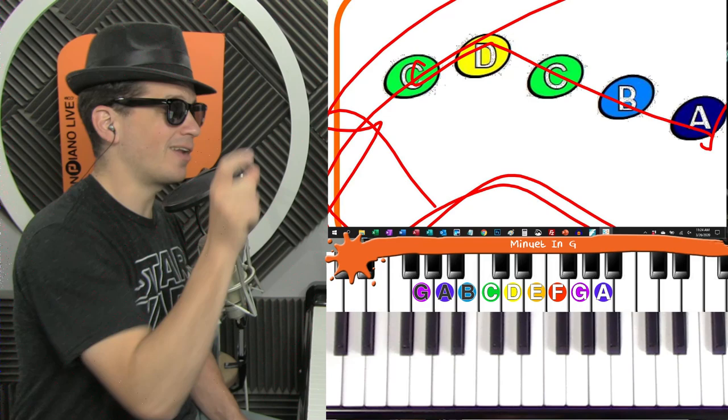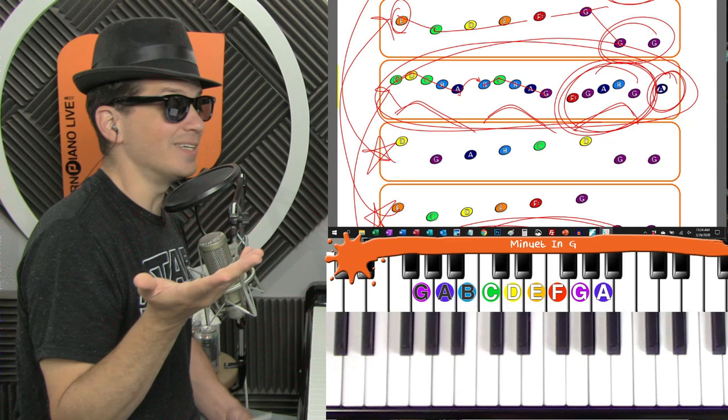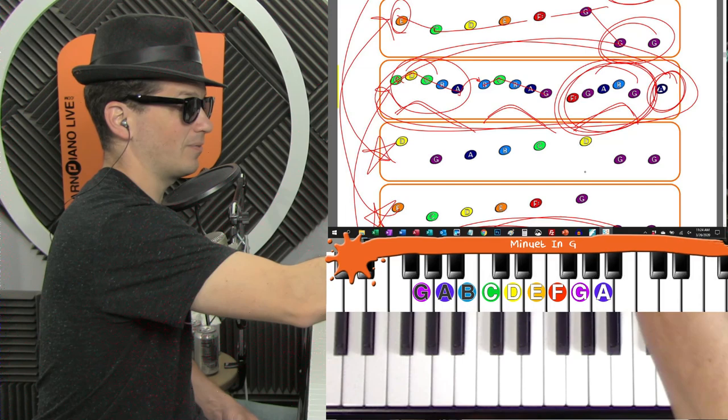So that's called a sequence, and once you can learn to see those patterns on your own, then you don't need me nearly as much, because you can just go, oh yeah, this third line, no problem. It's just a sequence of this thing right here. Then I bump it down one and do it. And then I do it upside down, and then I land on an A.